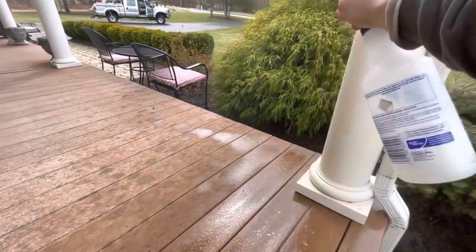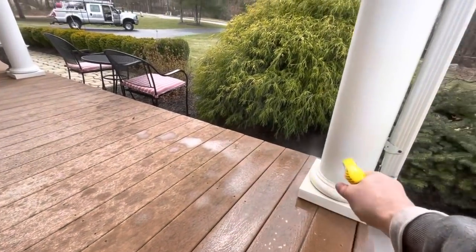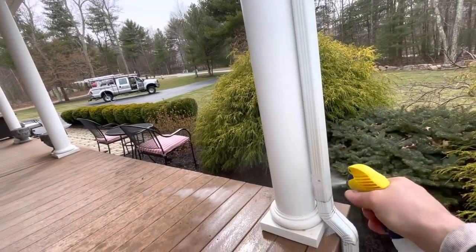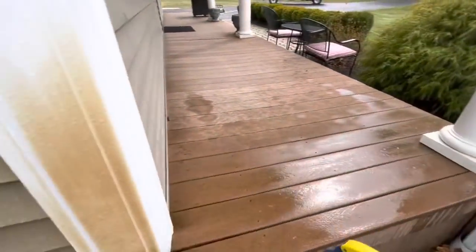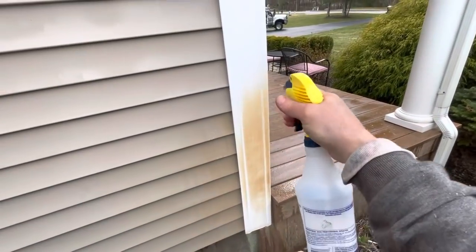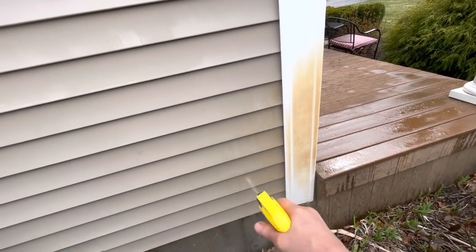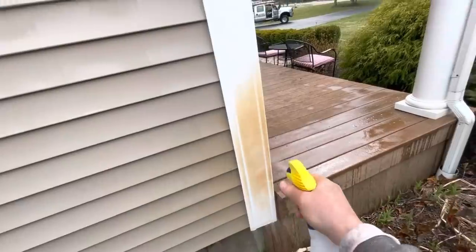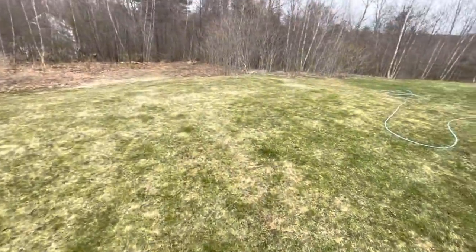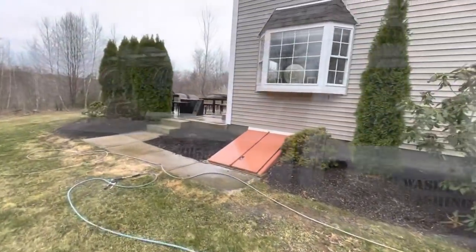Sprinklers, the high iron content in the water. I don't remember. I think I hit this with F9 bark last time I was here. And F9 definitely works better than this Napa stuff does, but we're using what we got.